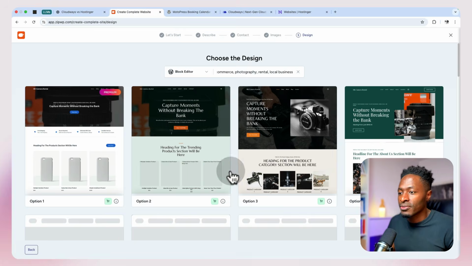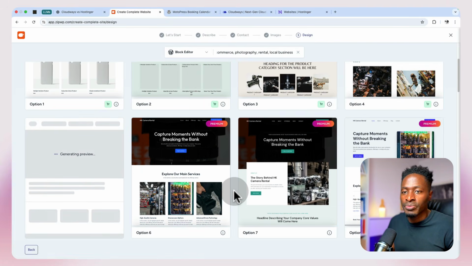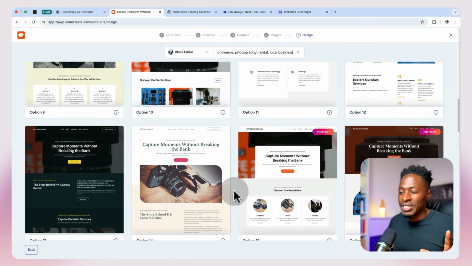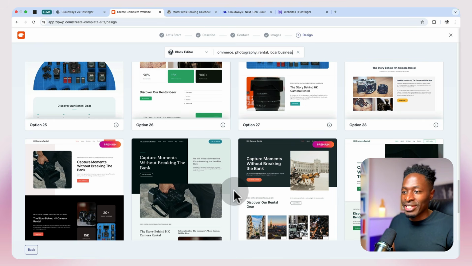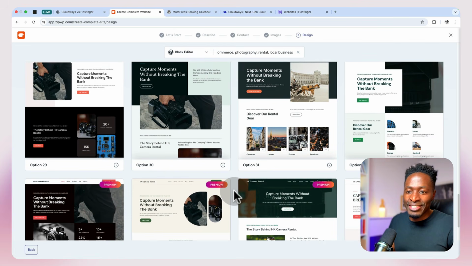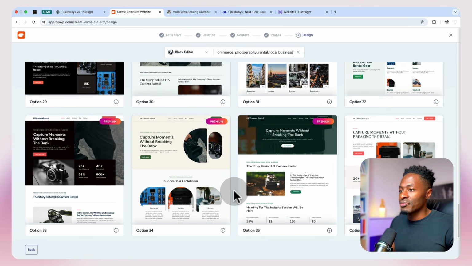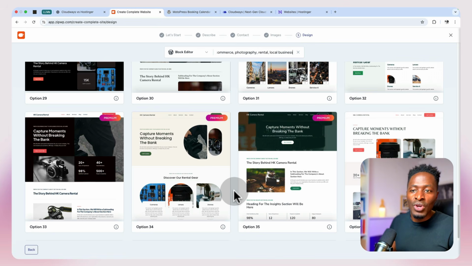Next, we are now going to select from the layouts that ZipWP gives you. It automatically has these layouts that they created in their system, and from these layouts you can select the kind of web design layout that you want to use, and you are good to go in just a snap. All right, so here we go. From the last time I checked, they have over 70 layouts in total that you can choose from. But for now, I am looking for, I don't know, maybe this can work.